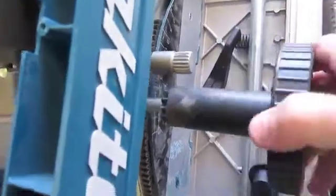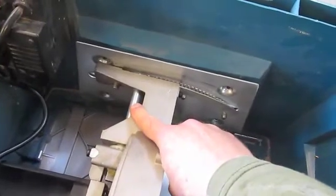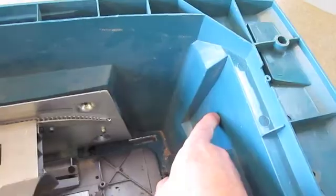So what I'm going to do is get rid of this adjustment there, and you could use a piece of all thread. There you go. Nice piece of all thread. And the way the action works, I can move this by hand now with all the clamping up. That doesn't actually move it up and down too far. So I'm thinking I can run an all thread bar from here through some kind of clamp arrangement or threaded nut that clamps around this bar, and I can go through this thing here, and then on the outside I can have a handle there and use a screw to adjust this angle.